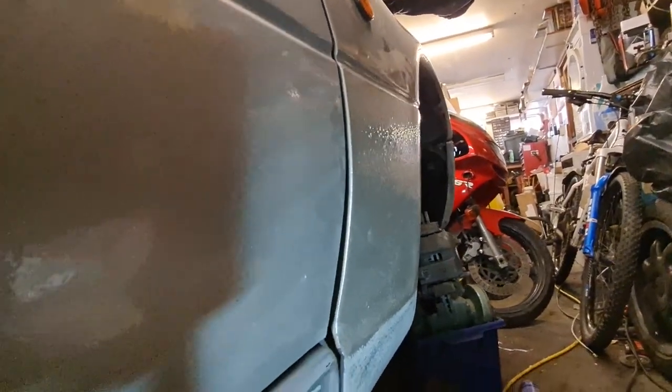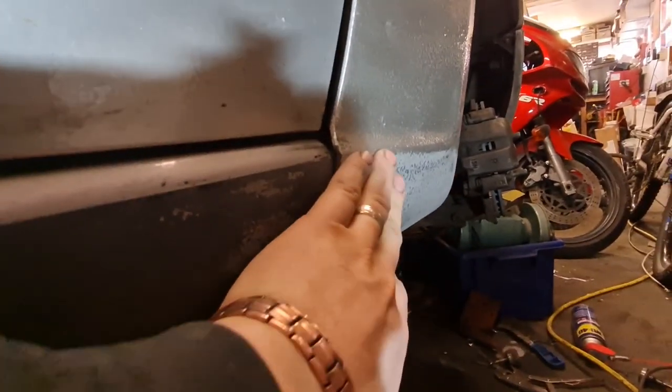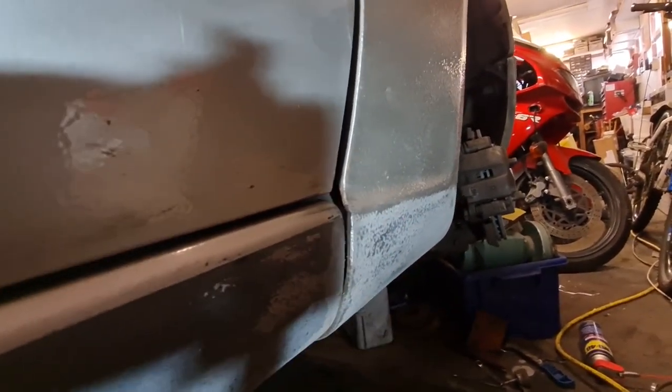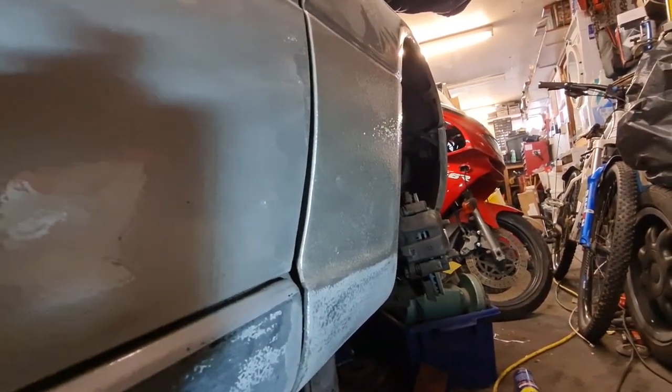So I think what I'm going to do is mask that section off, and I'm actually going to do what I've done here and sand it with a DA so that there's still a slight bit of dimpling but nothing like what it's got at the moment, and hopefully that'll make it look better. I'm going to have to just repaint that lower section silver. So that's the plan with that.